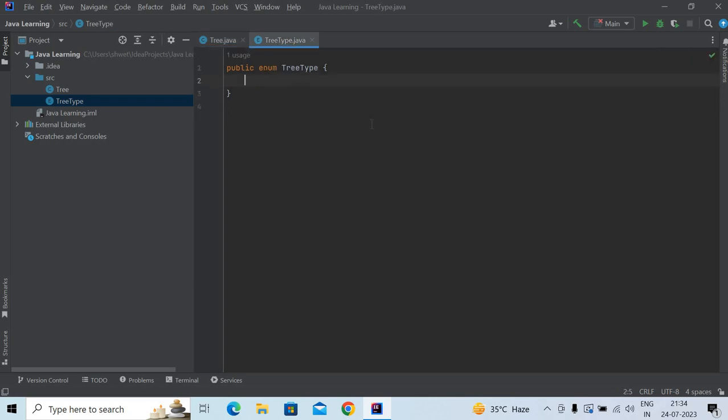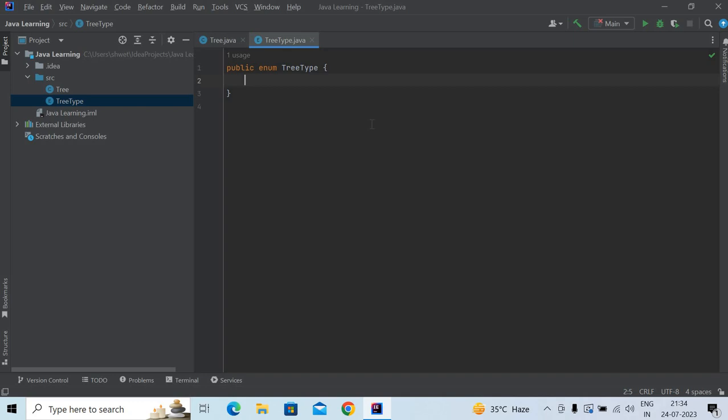We will call this enum TreeType. An enum is a special type that represents a group of constants. Here we will want those constants to be different tree types. These are the only values we can give to a variable with the TreeType data type. By using an enum, no one can create a macaroni tree, money tree, or people tree, which would be the case if we used a string. The only tree types that can exist are those listed in the enum class.